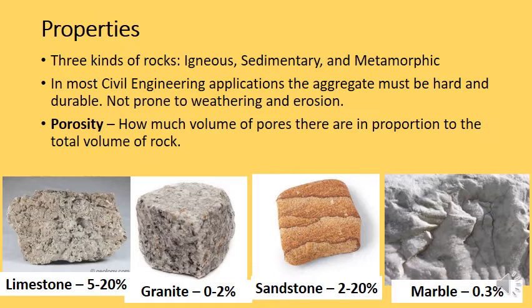Now, a metamorphic rock is basically a sedimentary rock which has buried itself deep underground, and I'm meaning kilometers underground, where it's been placed under really high pressure and it changes its crystal structure. So if you look down here at the bottom, you can see a few different kinds of rock. Limestone and sandstone are examples of sedimentary rock, and you have lots of that here in Kurdistan, a lot. Granite is a type of metamorphic rock, and then finally marble is also a kind of metamorphic rock.